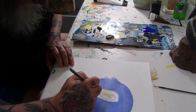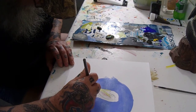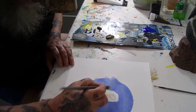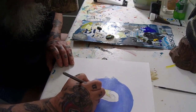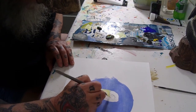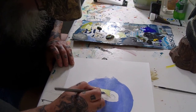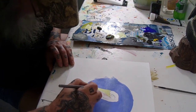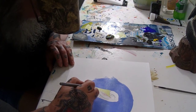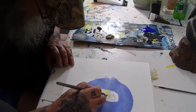Still using the same brush. I may switch over to my little pointy brush pretty quick. But I'm going to get some of this color here on here. Yeah, it's looking all right. Make sure I got enough to cover the pencil. We will add a little bit more darker tones as we go here. That looks good. That looks really good. Like so.